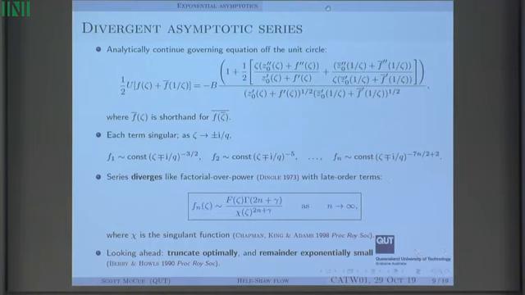So we will truncate optimally this series, the one on the previous slide. The reason we do that is that we have to truncate somewhere, but when we do that, the remainder is exponentially small. And so all of the information about our double-tipped bubbles that we're interested in exploring is contained within the remainder term. This type of thing happens for other problems, say one I know about in water waves, where the waves appear in this exponentially small remainder term. And these double and triple and multi-tipped bubbles are kind of like waves on the side of the bubble.